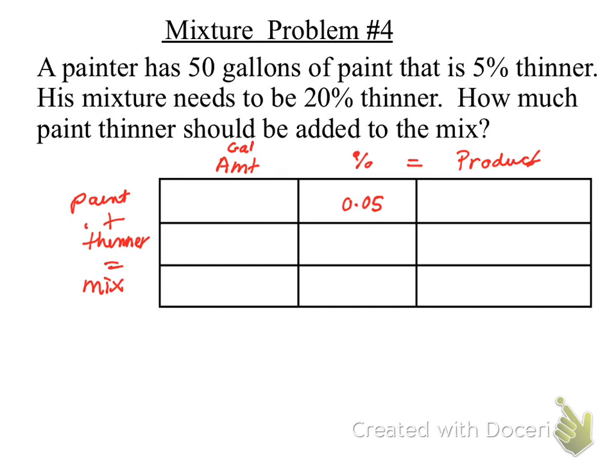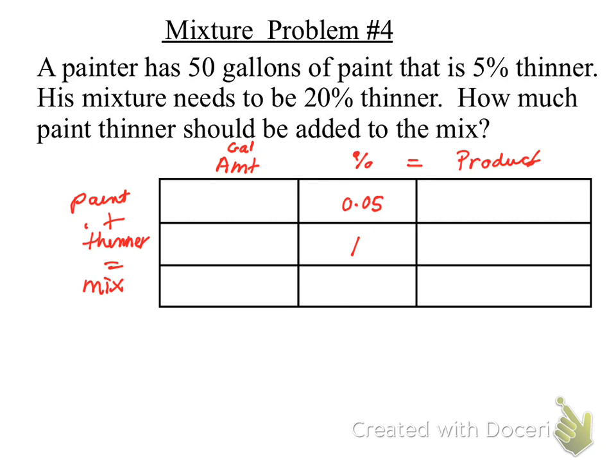Okay? He wants the paint to be 20% thinner. So he's going to add paint thinner. What is the percentage in paint thinner? 100%, yes. We call it 1 in decimal form, right? 100% is 1. Do you understand? I'm taking pure paint thinner and mixing it with paint. All painters do that. They water down their paint. They get more paint that way. Yeah. Plus it dries faster. I don't know if it dries faster, but they get more paint out of it. They can double their paint, right?